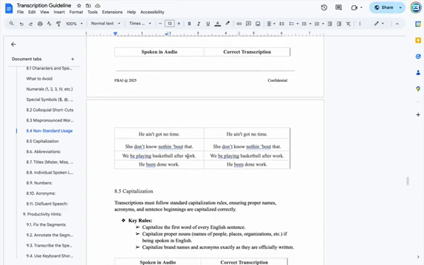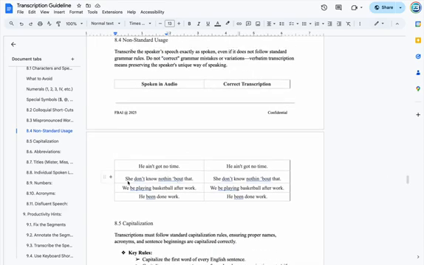Also in English there may be some short forms like "she don't know", so we have to write it as it is, "she don't know". We do not have to write "she do not know". If there is any grammatical error, we don't have to correct it, like "he been done work". We see there should be a "has". It is incorrect, but we have to write it as it is. So we don't correct any grammatical errors, we can only correct a wrongly mispronounced word.